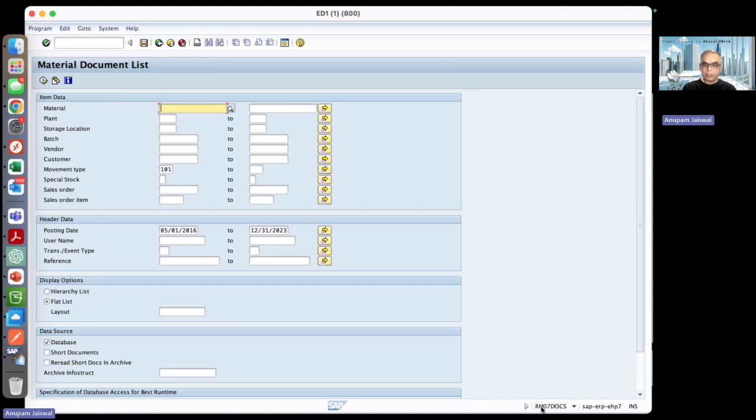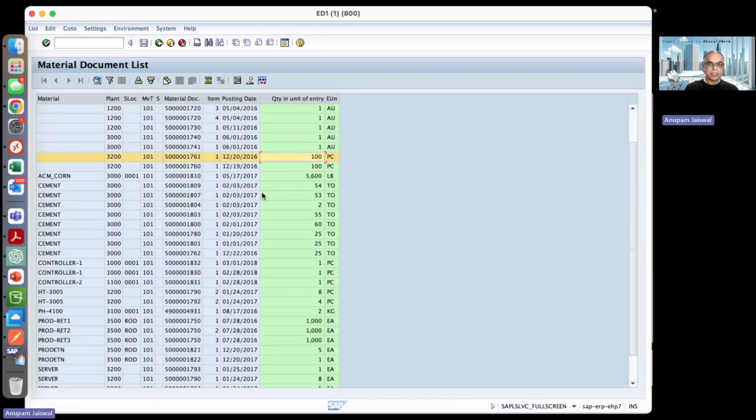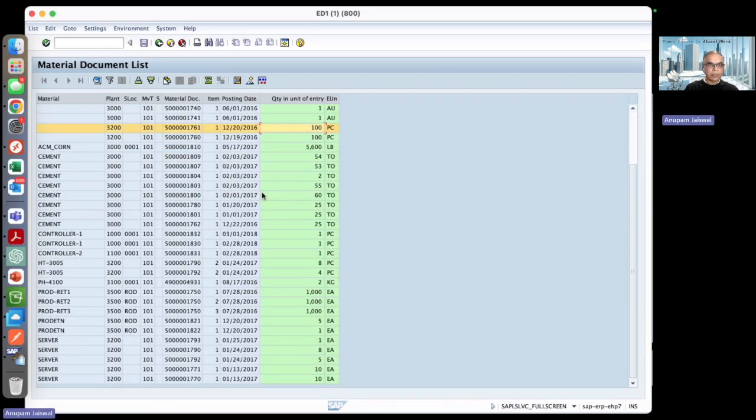The program, as you see, is RM07DOC. When I run this, I get this set of output.